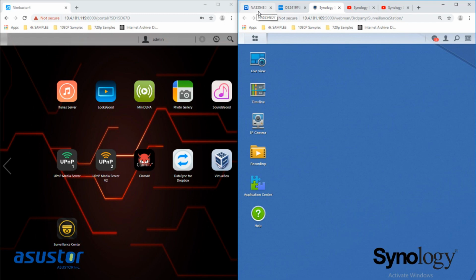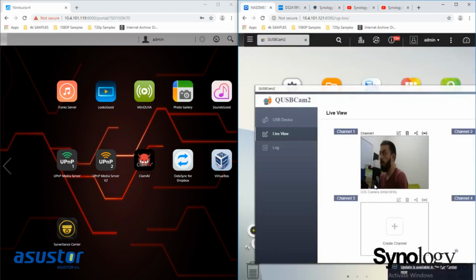And so right now I've got a QNAP NAS running here in the background with a USB camera installed inside. There it is there. And this camera, right now, it's recording from this USB and making it IP accessible. Sadly, it has not been picked up by the other NASs in the local area network, which is a real shame. So this video will be using just one IP camera. So I apologise for that in advance.